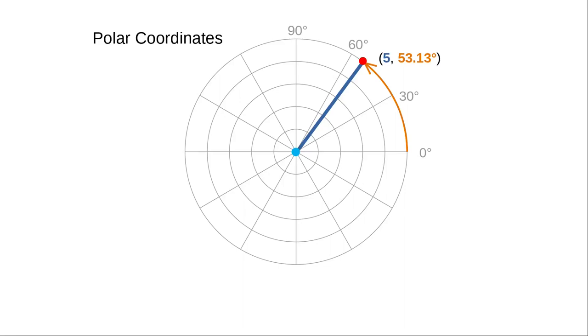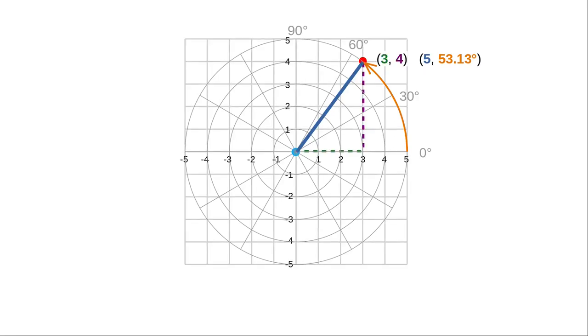You can think of the circular grid lines as what you might see if looking at the longitude and latitude lines on a globe from above the North Pole. Again, the points haven't moved. We're using different methods to specify the location. It's at 3, 4 in Cartesian coordinates, and at radius 5, theta 53.13 degrees in polar coordinates.